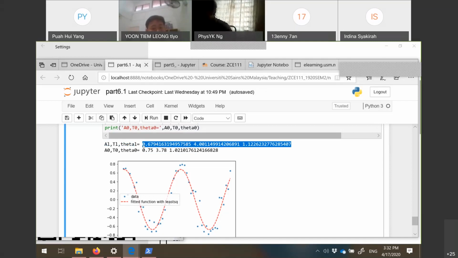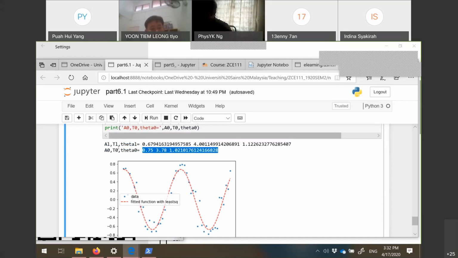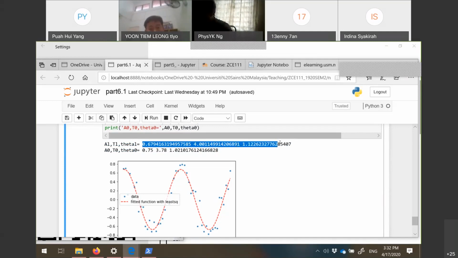And what are the exact values for A, T, and theta? They are given by this. A naught, T naught, and theta naught are the values that I use to generate the original function. And these are the results obtained from the least square function.